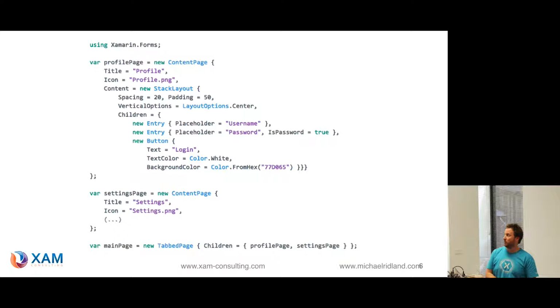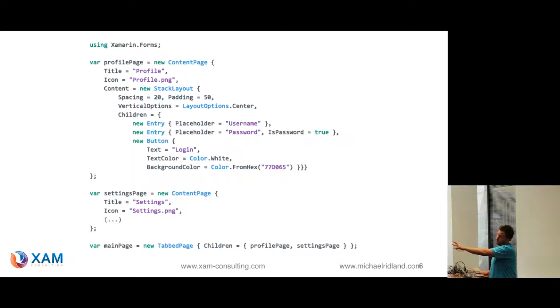So Xamarin Forms. You can see here, this is a UI. I mean, it's pretty hard to see. Up here we've got a content page. In here we've got a profile photo, an icon, a stack layout, and then an entry element with a username, another entry element, and then a button to do the login. And then down here we actually put it into a tab page.